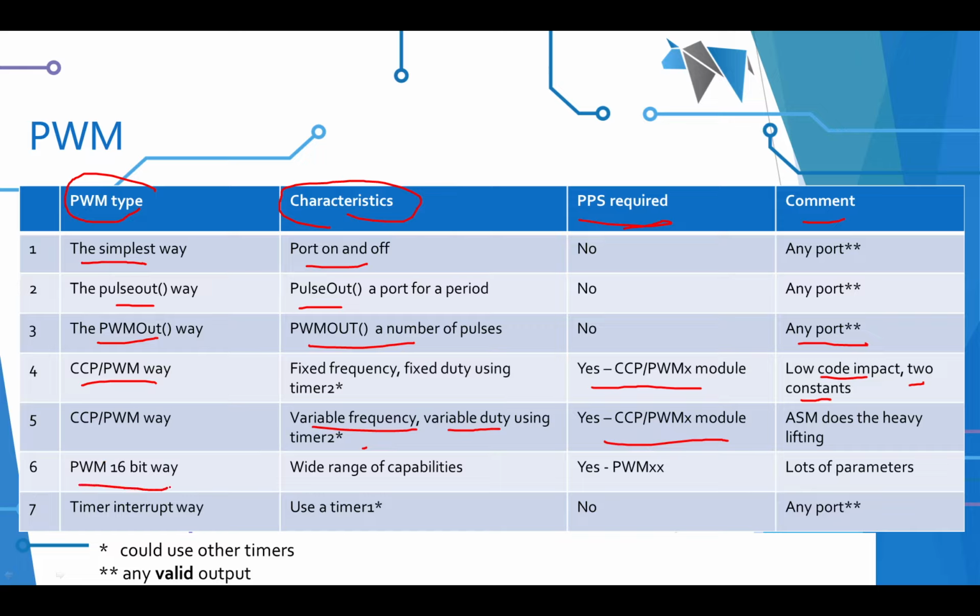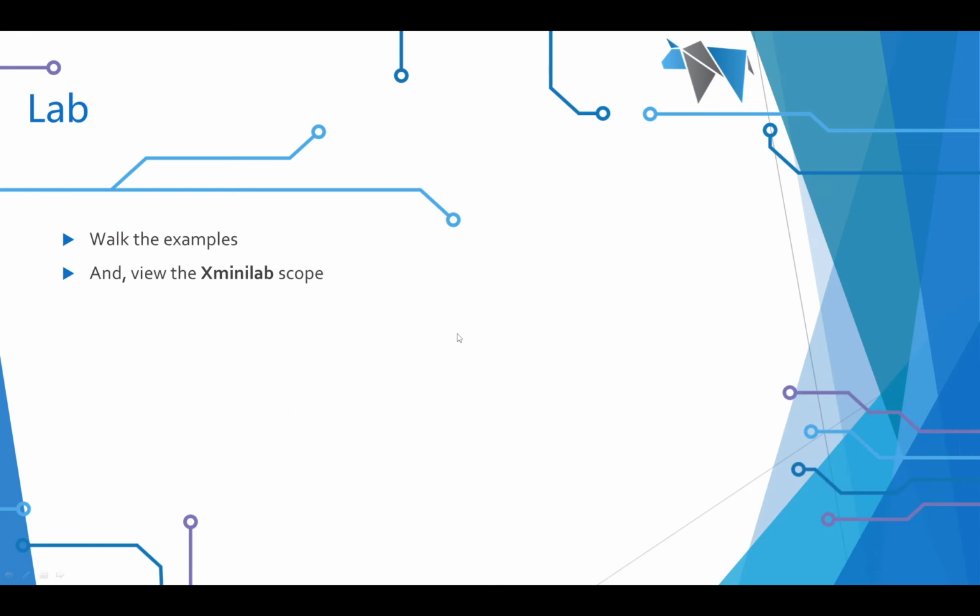Then there's a whole module on this chip called the PWM module, which has its own timer, and it has a huge range of capabilities, and I'm going to show you how you need to set that up. There's lots of parameters. You need to set the PPS not for the CCP, but for PWMXX. And I'll explain that later on. And then there are other methods using a timer, which I will come on to in another video, but for today, just do the 6.